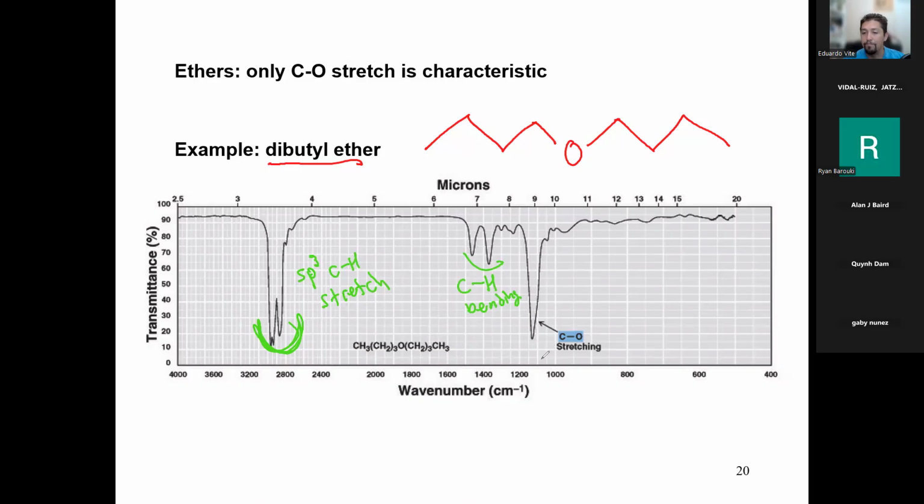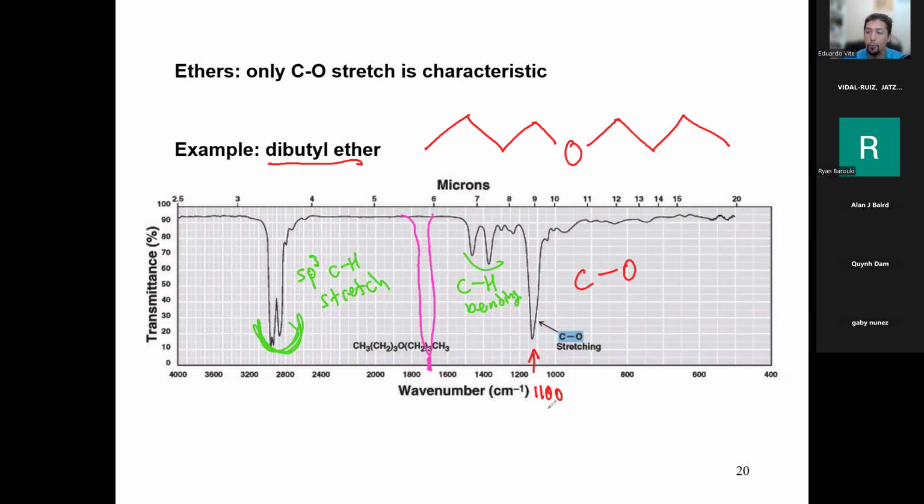And look at this one. This carbon-oxygen, it's a strong peak. It almost looks like the carbonyl peak, but it is not at 1700. This is at like 1100 or so. And this is what I was trying to emphasize earlier, that carbon-oxygen single bonds have a strong signal. If this was a carbonyl, I'm going to use pink, you would see right here at 1700 a signal that looks very similar. It would look maybe something like this. But notice it's not at 1700.